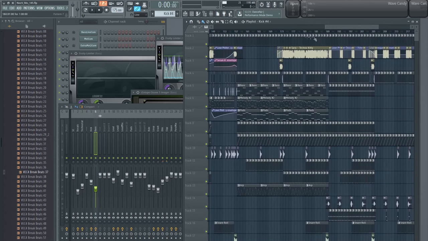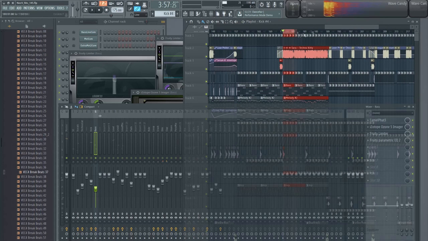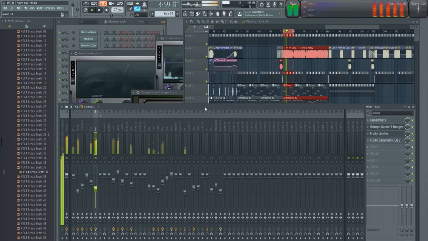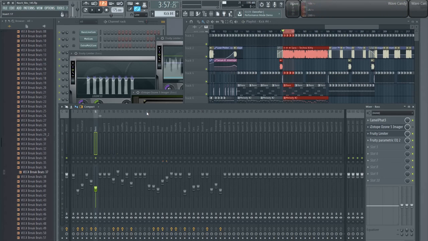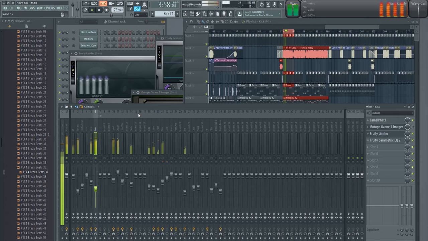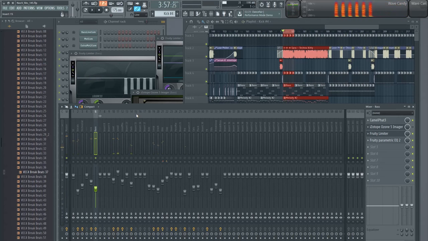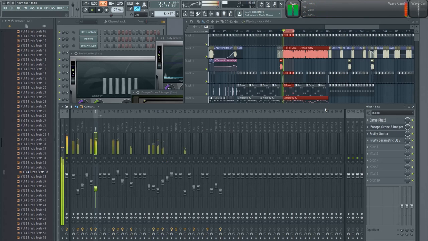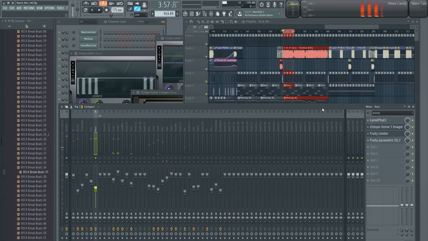So let's have a listen to how this bass sounds on its own. Without the stereo imaging effects on there, it sounds something like this. Very thin and kind of unappealing. Whereas there, it sounds kind of wide, and I like that sound. And sometimes adding that wideness seems to add this kind of level of, I don't really know how to explain it. It's kind of this crunchy buzzing effect.